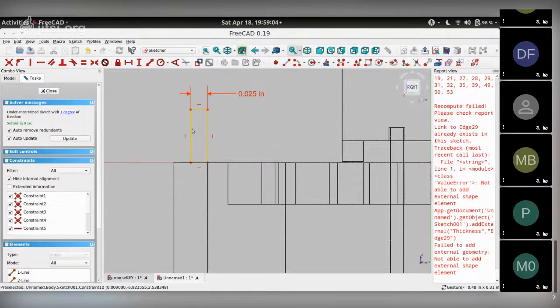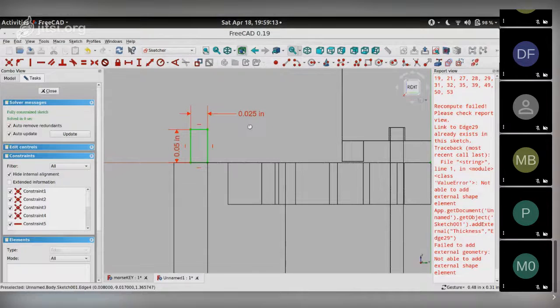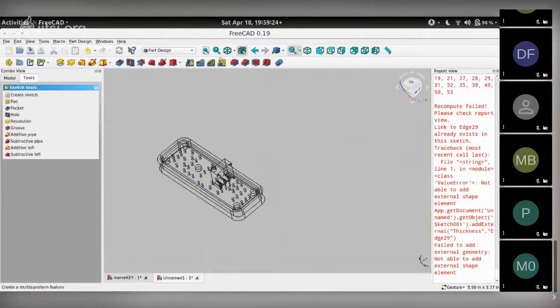That's the width, and the height is actually arbitrary, but we can just make it twice of 0.025, so that's 0.05 inch. That's the height and the width of this rectangle. That's a constrained sketch because it's turned green. The solver says fully constrained. Close it. And let me get back to flat lines view.